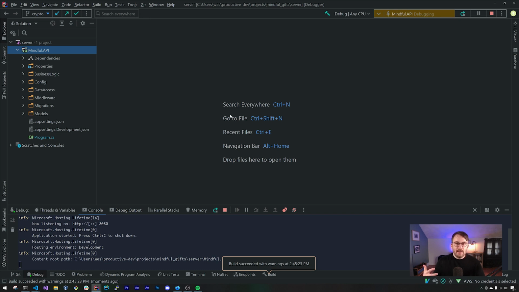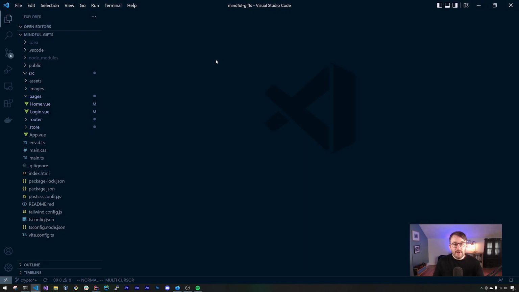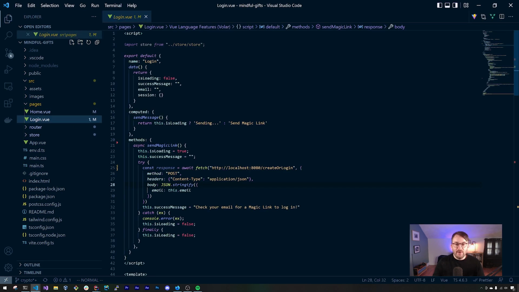And let's take a look, first of all, at how our users are going to interact from a client-side perspective. So for this, I'm going to open the front-end code in Visual Studio Code. So here we are in our simple Vue 3 project. You can see that it's a very small Vue project. We have a source directory that contains a number of subdirectories, notably our pages subdirectory, which contains our two main Vue components, a login component, which of course enables our users to log in, previously using magic links.